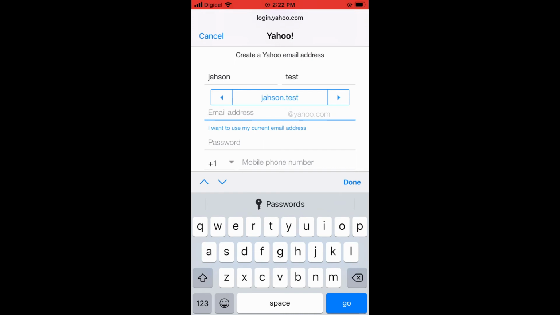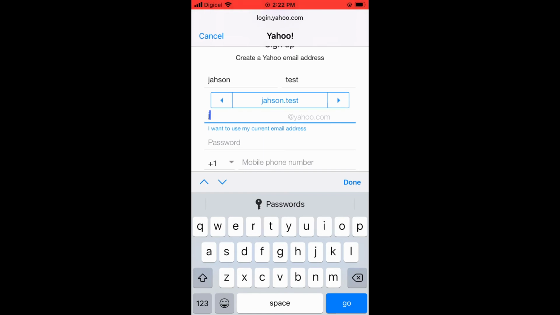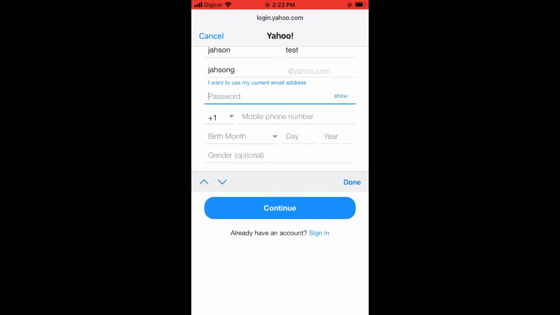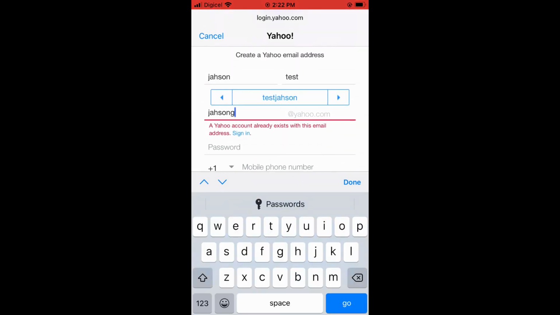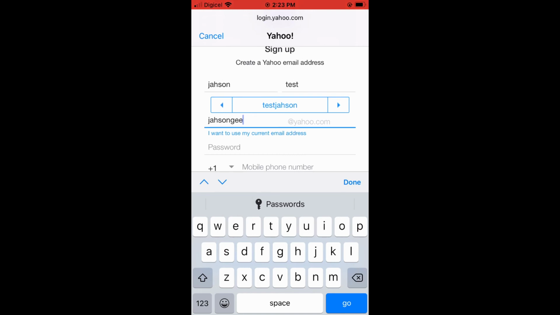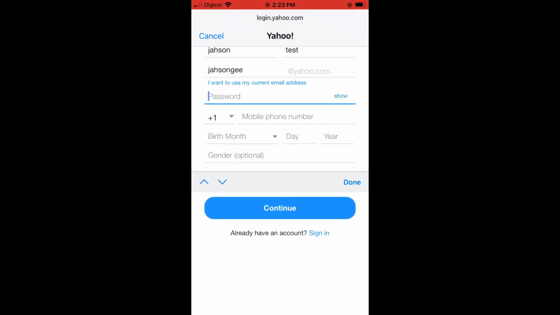Or if you like a specific email, you can type it in and see if it is available. For instance, let me type up one just for example. And you will see, okay, you can see Yahoo account already exists. So there I will have to change that. And then you see, you can use that account. And here you'll create a password that you would like to use.